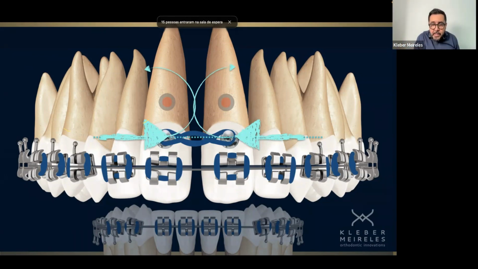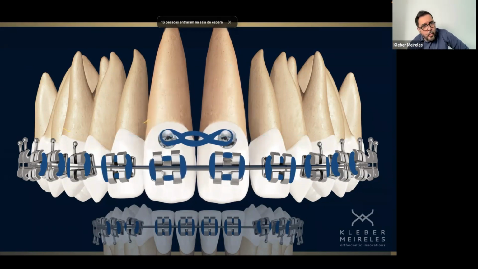But remember, you need to apply the force and to understand the system of force that you are generating. This is the simplest one. One line of action of the force being applied, trying to reach the center of resistance. We can do that. Let's see. So if I want really to have it without this movement, of course, if we are doing this in like to close 1 millimeter, well, it won't make a difference at all. But if we are closing 4 millimeters, 5 millimeters, yes, it starts to make a difference. The movement is going to be completely different from what we need, from what we want.